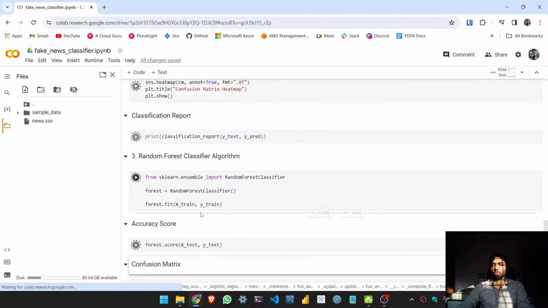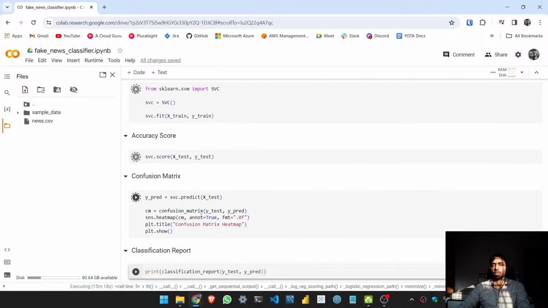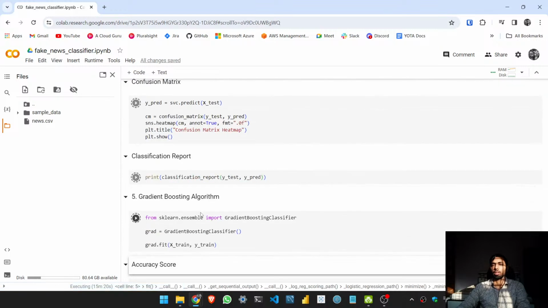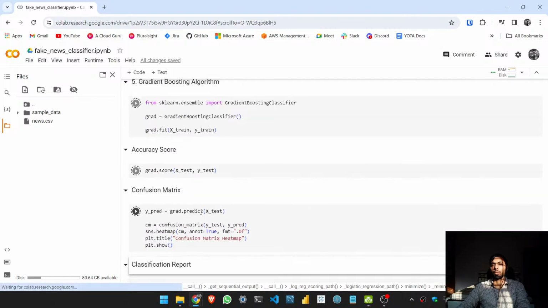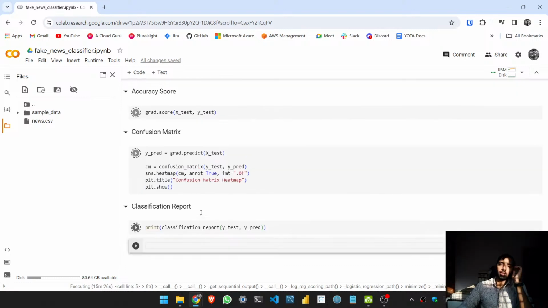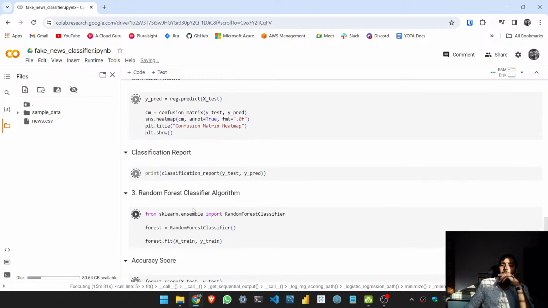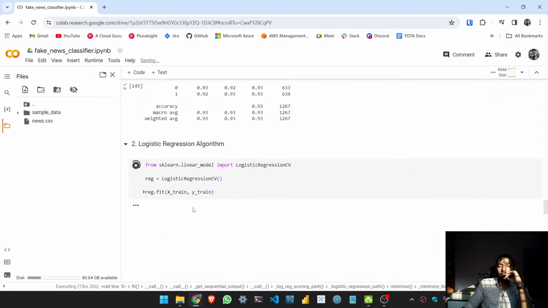Now let's run all these cells, and then from the best suited model, we will hypertune that model. Let's see how much time it will take.